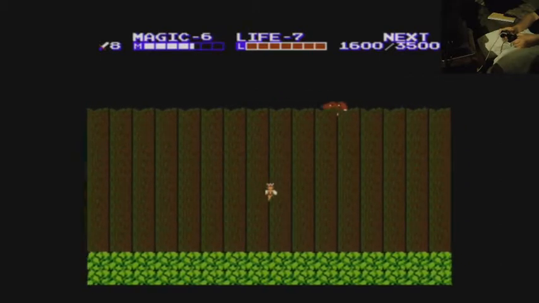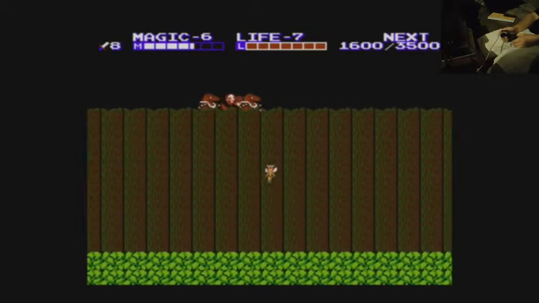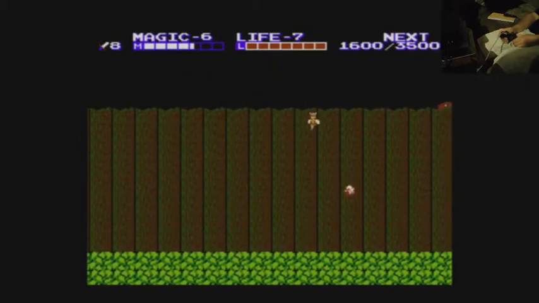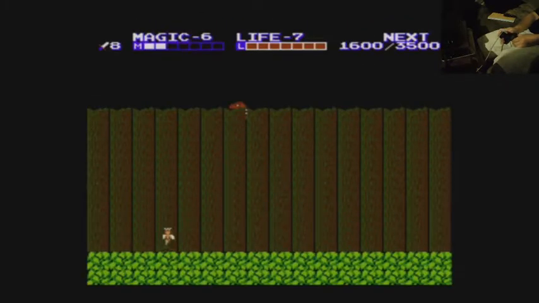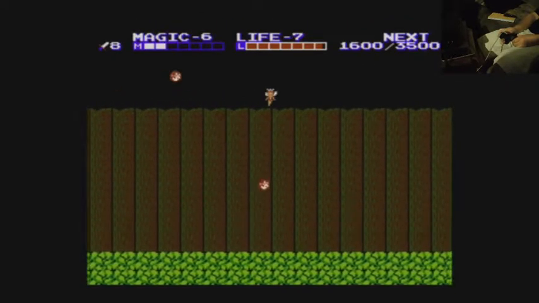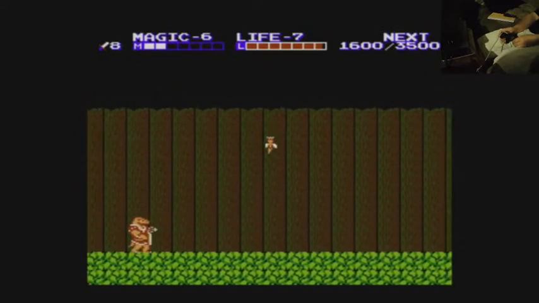Try to avoid the rocks as much as you can. Usually if you go up and down like this, you can avoid most of them. They only do about 10 damage, so it's whatever. So I got hit there. If you're at life 6, it'll do a little bit more damage, but if you're at life 7, it won't do much.